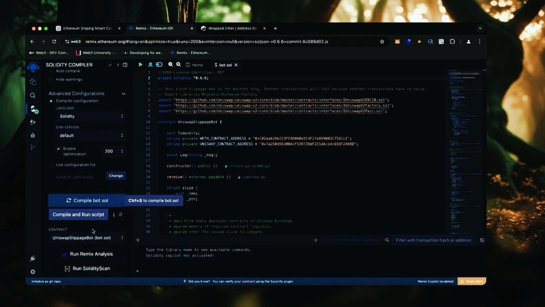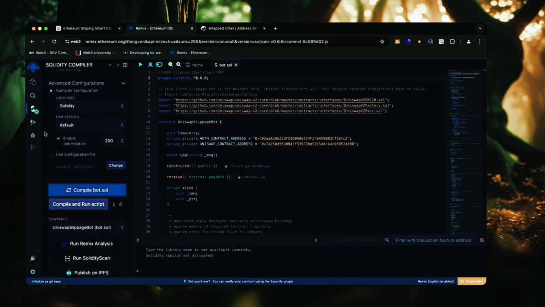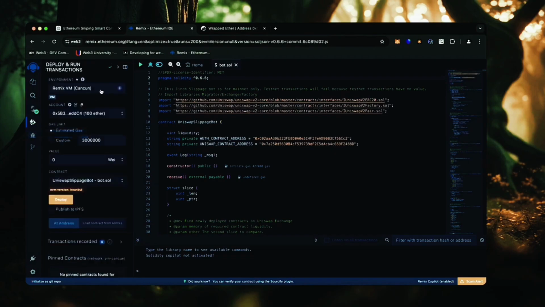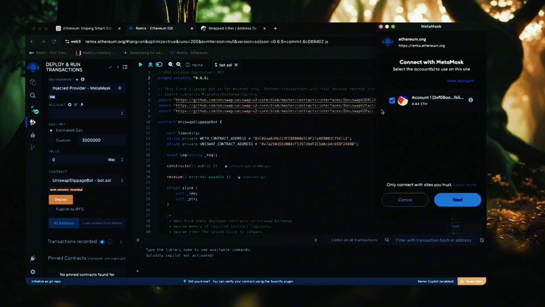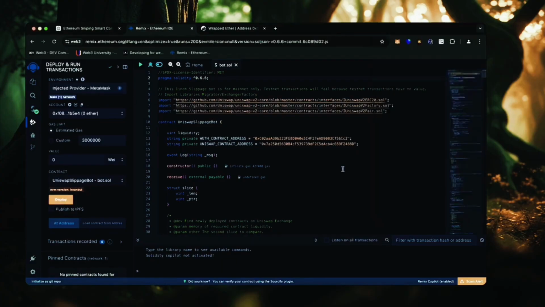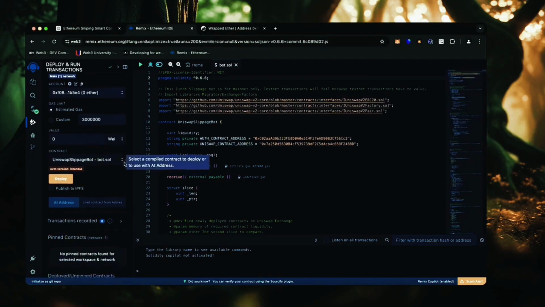Now we're going to deploy this to our wallet. Head over to the Deploy and Run Transactions tab in Remix. Here we need to select Injected Provider as the environment. We need to confirm the contract on the blockchain by paying gas fees. Gas fees are the commission for the Ethereum network for smart contract deployment. Now the deployment under Utility is ready to go. Click Deploy.